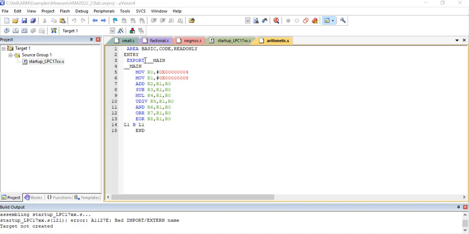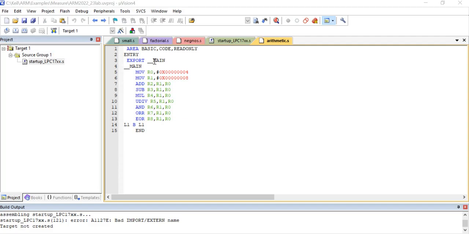EXPORT is a keyword used for allocating a memory location for the given label. Initially, you do not know which memory location is free, so you just give a label. Whatever you write under the label will be taken as code and stored inside the memory location allocated to this label called main.